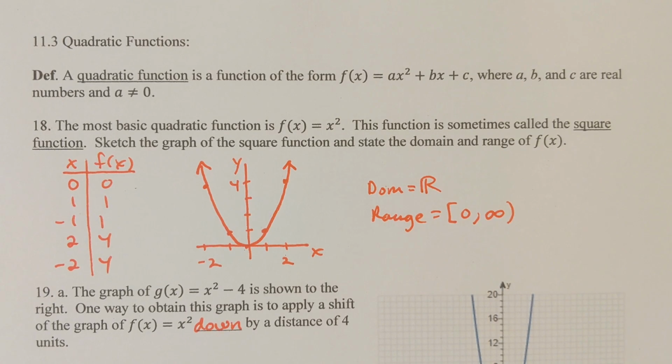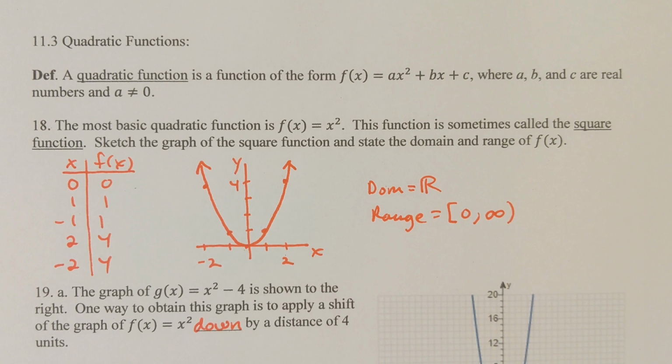Okay, I'm going to start section 11.3 now, which is working with quadratic functions. A quadratic function is a function of the form f of x equals ax squared plus bx plus c, where a, b, and c are real numbers and a is not zero. Okay, so we've already done a little bit of this, right? In section 10.2, we looked at it. Also in 10.4, I mean, we're graphing quadratic equations.